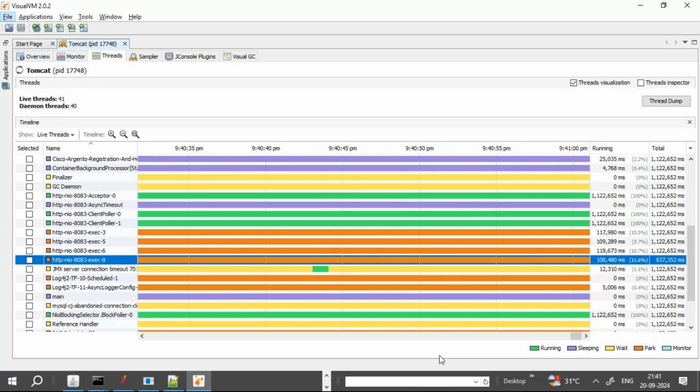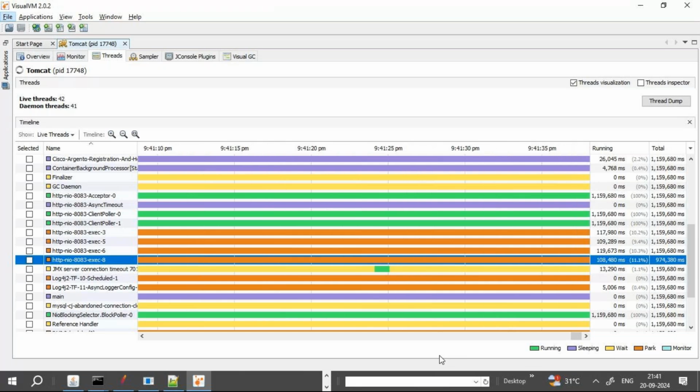That blocked state is what we call a monitor state. A thread can get blocked by another thread due to some kind of restriction or functional logic, whether it is written correctly or implemented incorrectly, and that can impact your threads. So when a thread is blocked by another thread, it will be in a monitor state. Only when that thread has completed its work can the other thread enter that code and get executed. So monitor is nothing but a blocked state.